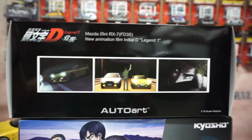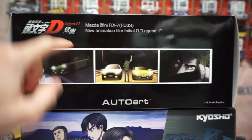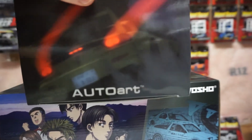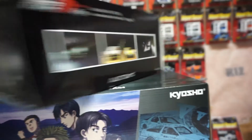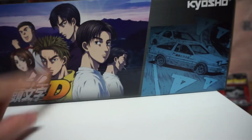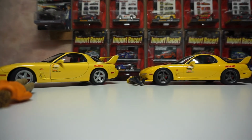Let me take off my glove. And this is the Autoart version. Again, nice. You got pictures from the anime, and each car has different pictures based on what car you're buying. Then you have the rear of the car, the front of the car, and pictures of the actual car. Very nice. I think both boxes are nice in their own way. I just like the Kyosho because you get the actual anime characters on here, which I think looks cool. So that, my friends, is basically it.